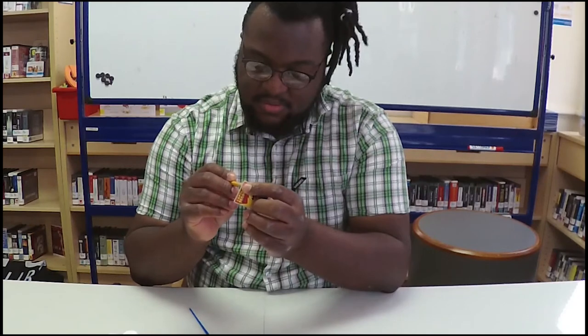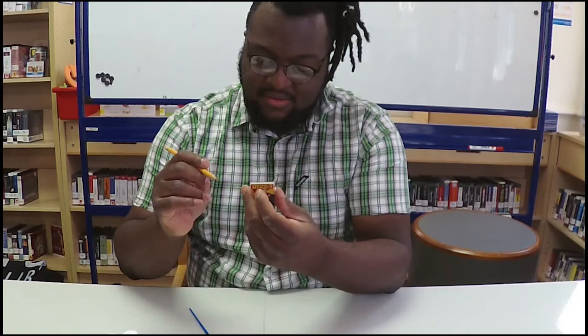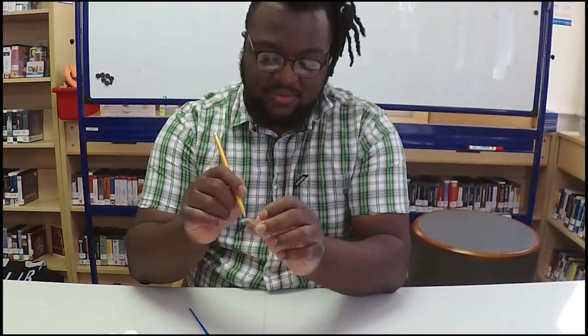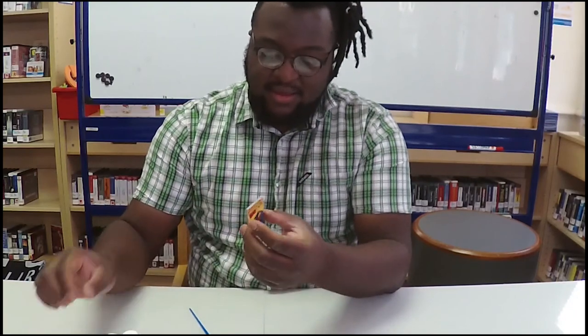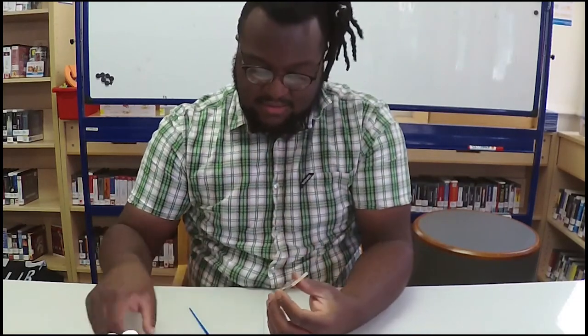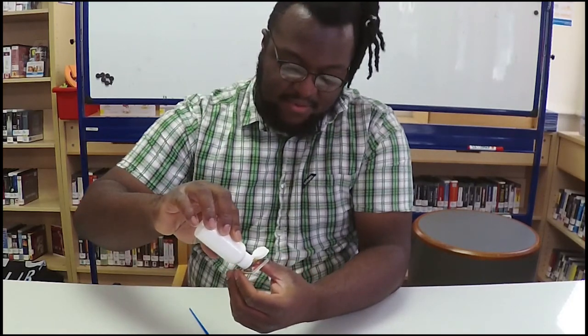So now I'm gonna puncture it again. And you might need help doing this part. It might be best to have a parent or guardian nearby to poke the hole in there to make sure you still have the hole for the keyring, if you're doing the keyring one. If you're not doing the keyring and you're doing the magnet one, it doesn't matter if you cover it up then. But so now I have my images glued up there, and the next thing I'm gonna do, I'm gonna take the Mod Podge and put a little bit on top of the images.